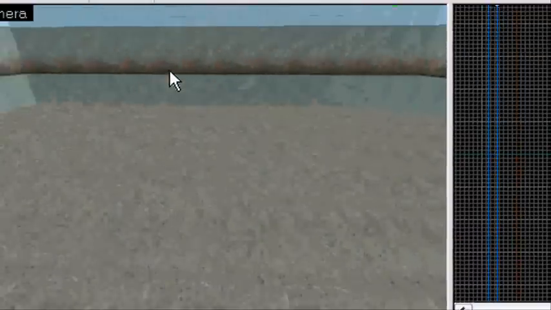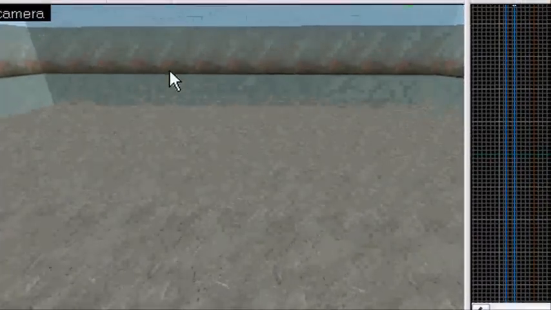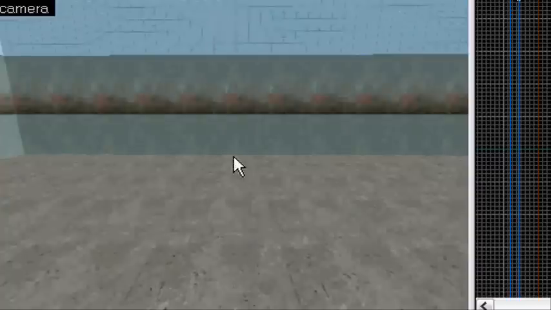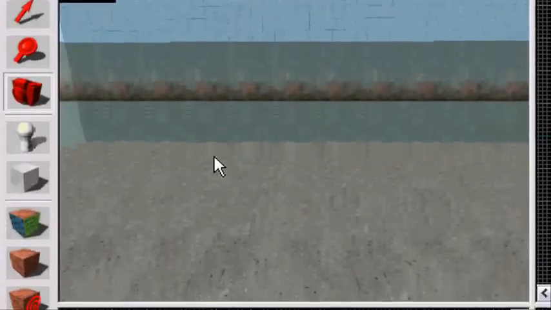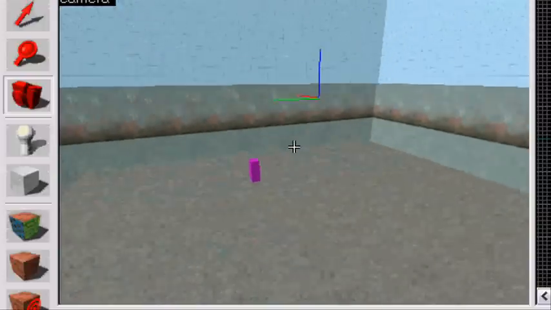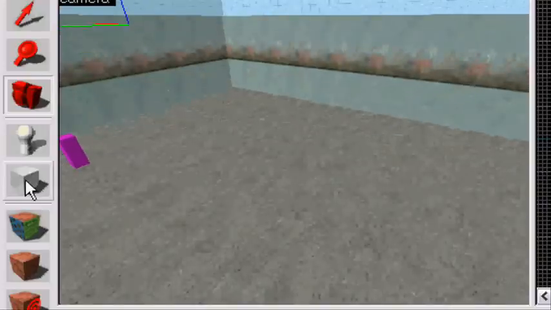Hello guys, I would make another tutorial on how to make different kinds of shapes, like how to make a ball, how to make a cylinder, and things like that, because I got a comment on a video where I used that kind of stuff, and I didn't really show you how to do it. So yeah, I'm gonna make one.